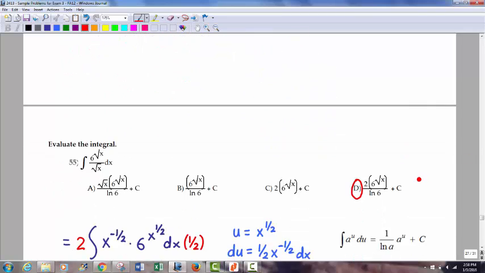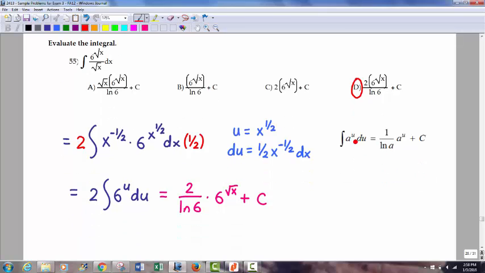All right. Now we're moving on to integrating a to the u's. The integral of a to the u du. Now, I think I have problems in my notes. I know with radicals, like e to the square root of x over square root of x, that's going to follow the same principle as that. It's going to be a little bit different because we're going to have an ln of 6 in the answer, but other than that, the same thing.